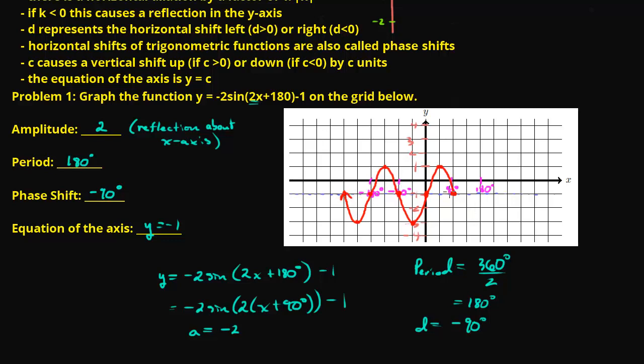There are 2 complete cycles of the graph of y is equal to -2 sine of (2x plus 180 degrees) minus 1. So again, what we did is we broke 1 cycle of the graph of y is equal to -2 sine of (2x plus 180) minus 1 up into quarters, and then we sketched each quarter of the cycle. We'll look at another example in the next video of graphing sinusoidal functions, and we'll also look at how to come up with the equation if we're given the graph of a sinusoidal function.